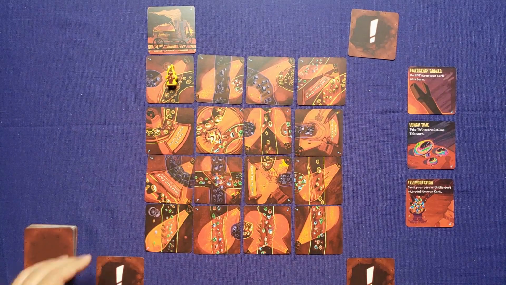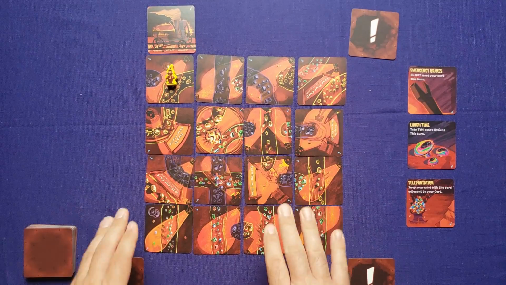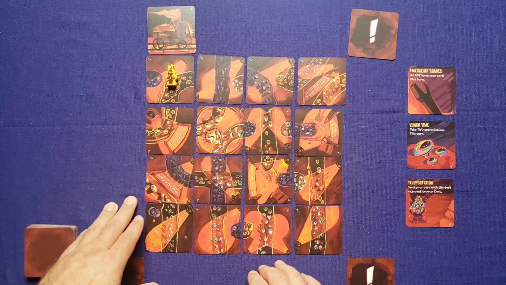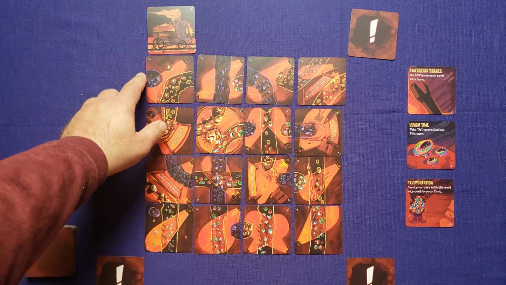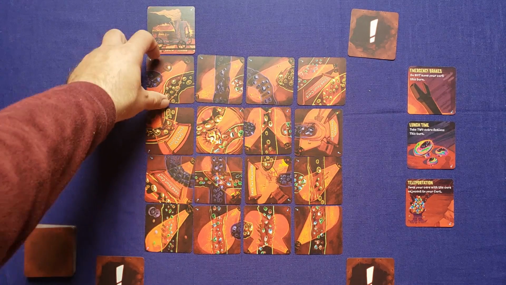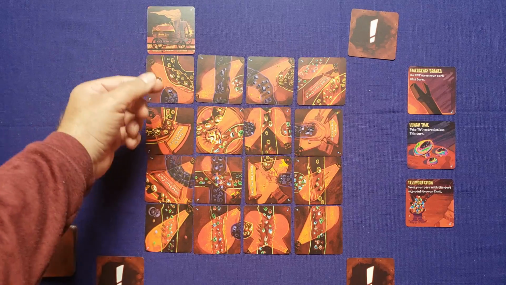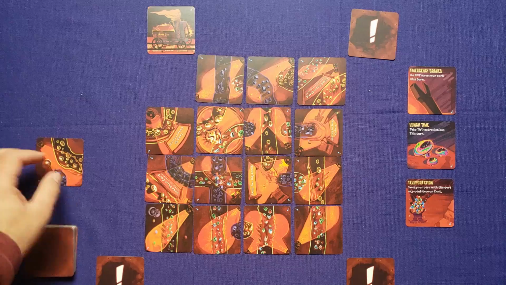And so when you load your cart, you can take this action. It doesn't matter where you are on the board. What matters is what's connected to your cart. And you need to have resources connected to your cart. So in this case right now, you'll see that I have no resources on the side that's adjacent to the cart. Now, if I rotated this card here, then this gold resource is now connected to my cart.